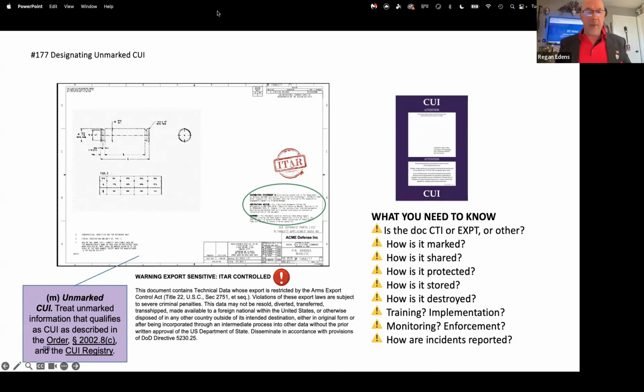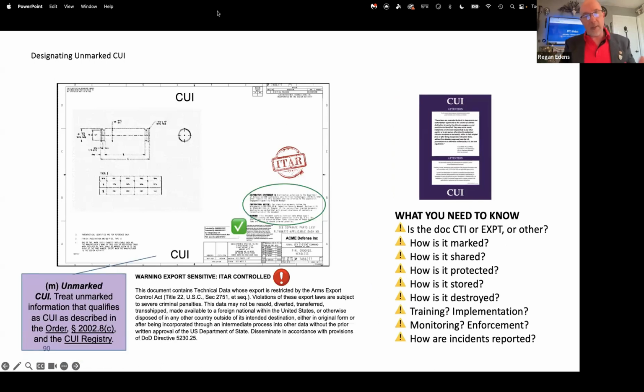It may or may not have all of the export control warnings on it, or it may have just one of the two that's required by the DoD. Okay, if this is to be properly marked, it would have the CUI at the top, the CUI at the bottom, and have both of the ITAR statements underneath the export control compliance reform, and the DoD statement, which you see right here. It must have both of them on the document in order to fully meet requirements.